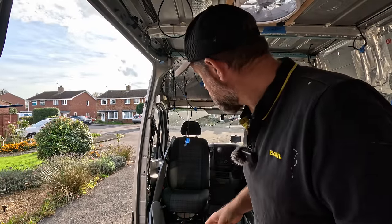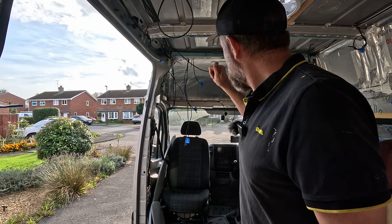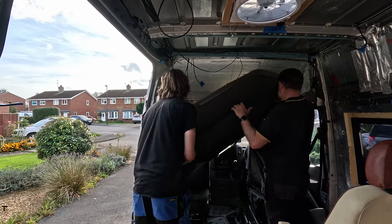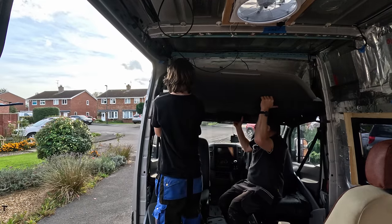Changing the battery, part seven. Right, here we go. John and I are going to come and lift it in through this side door. Got a lot of wires to thread through and a couple to connect before we pop it up and hopefully get it fitted permanently for good so it never comes out again. Let's go. Put it down if you need to. I don't know, the best thing to do is, hang on, will the headrests hold it at the back there? Yeah, they will, look.